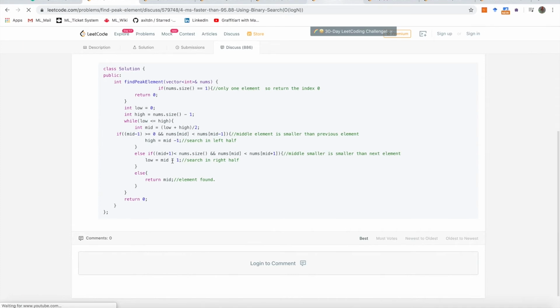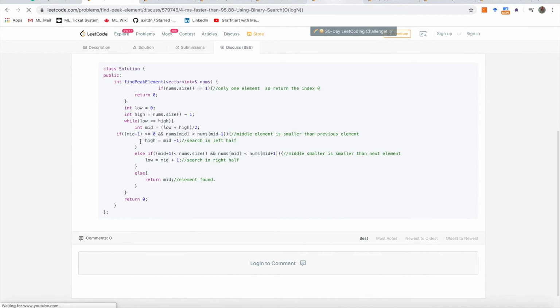And in any other case, if your range has decreased so far that low and high are either equal to each other or have flipped, like high is on the other side of low, then you have to return 0, meaning that you don't have an element.